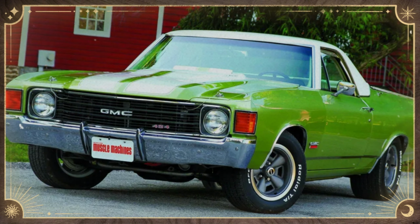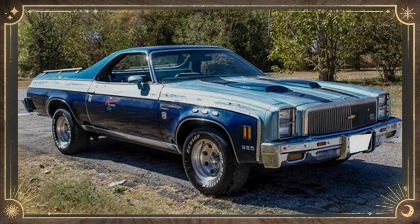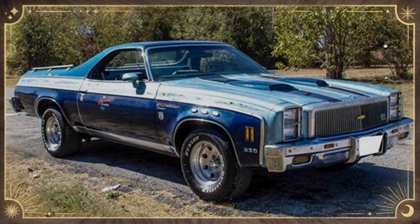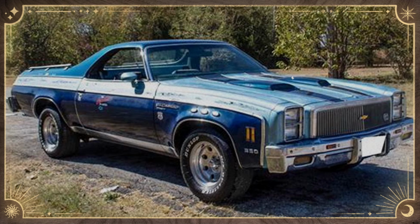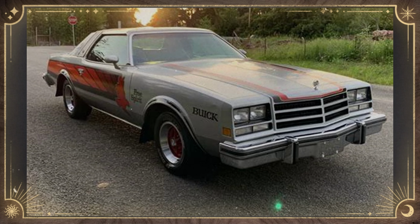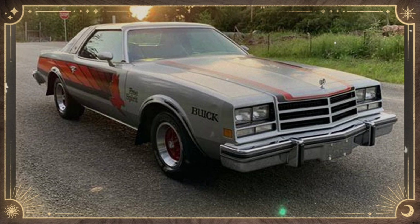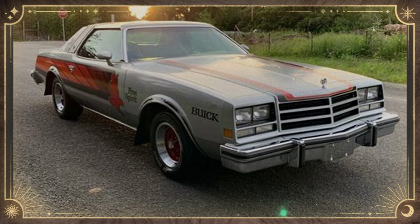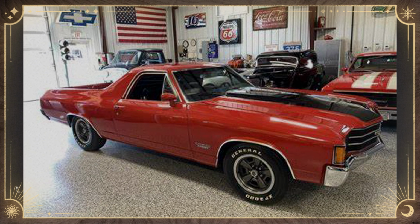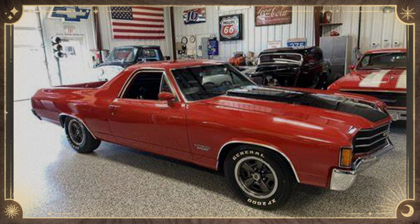The Sprint SP's design was a combination of practicality and aggression. The front of the truck featured the recognizable GMC grille and massive bumpers that emphasized its powerful character. The body lines were sleek and elegant, making it look like a classic muscle car. But the cargo bed in the back reminded us that this was still a pickup truck. Black stripes on the hood and SP emblems added a sporty touch, making the truck stand out on the road.